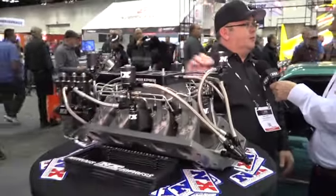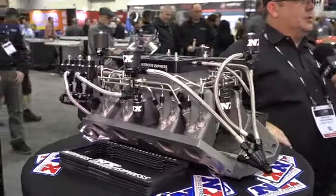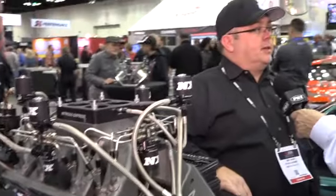We're here to show off some of our new products and of course see a lot of old friends. What we're showing is mostly nitrous system stuff — this intake right here has our nitrous plumbed in on it. We do a lot of direct port nitrous systems as well as plate systems. We also do nitrous in other applications like diesels and power sports applications. So if you want to go fast, we can make your vehicle faster no matter what.